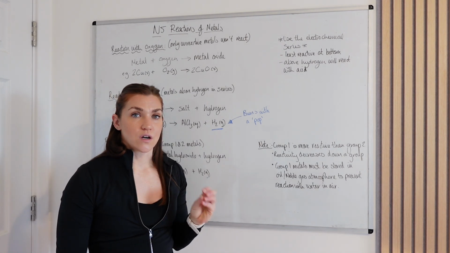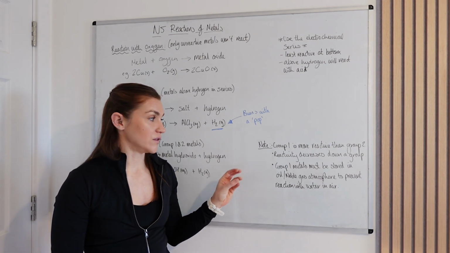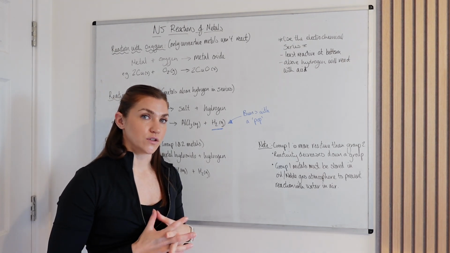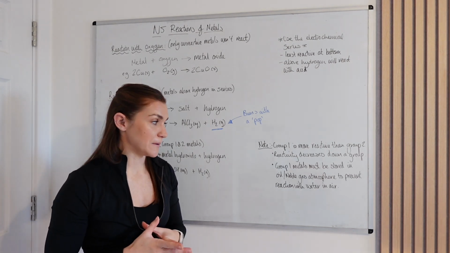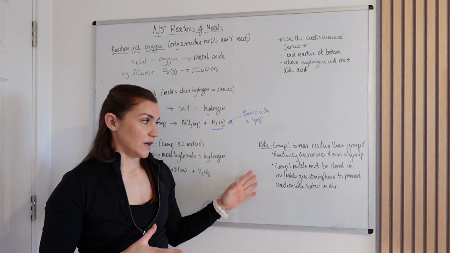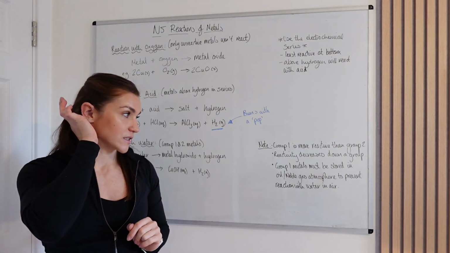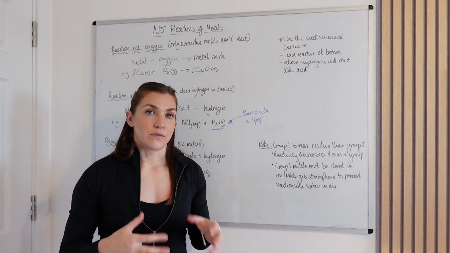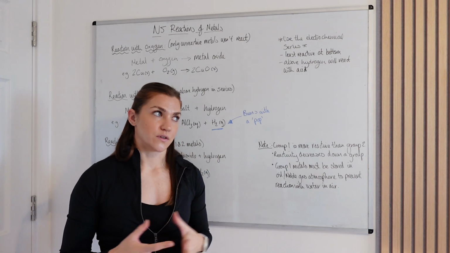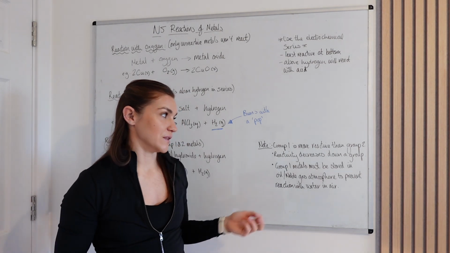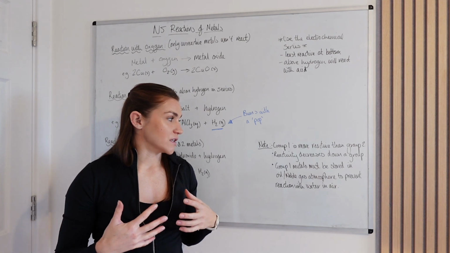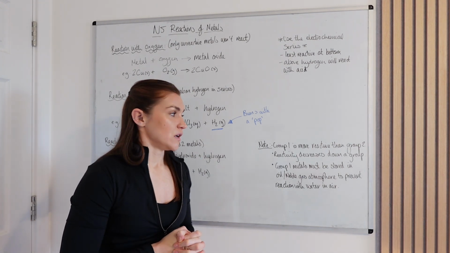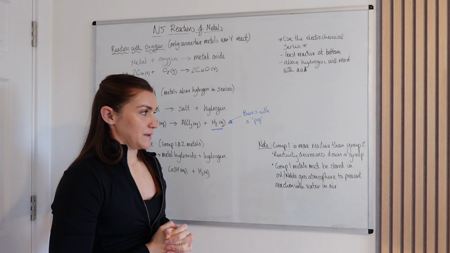Because the group 1 metals are so reactive with water, they need to be stored in oil or a noble gas atmosphere. You might have learned that in Unit 1 as well when you were looking at the periodic table. But it's just to remind you of that at this point in time, because we are obviously talking about the reactivity of metals. The reason they get stored in oil or a noble gas atmosphere is to prevent them from reacting with water, specifically in the air. It can also be to prevent them reacting with oxygen, but it's the reaction with water that's the more explosive one for the alkali metals. So we want to avoid that from happening.